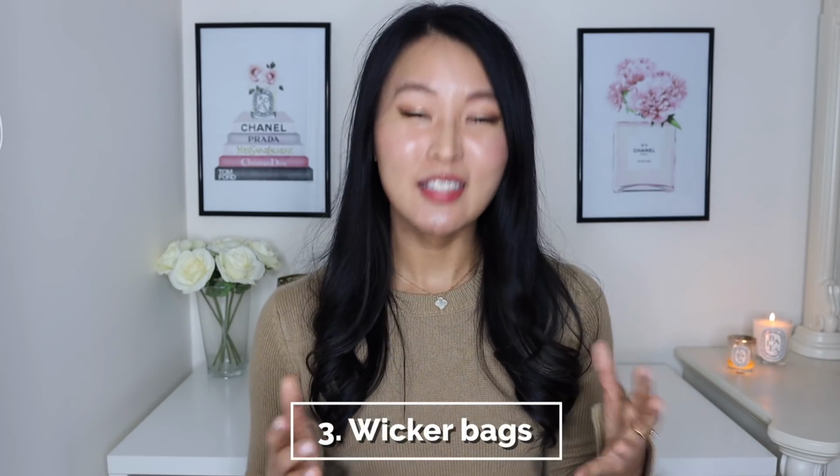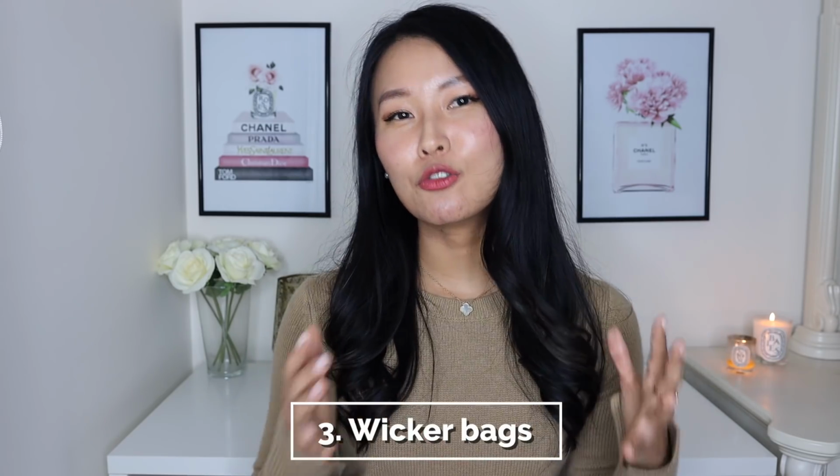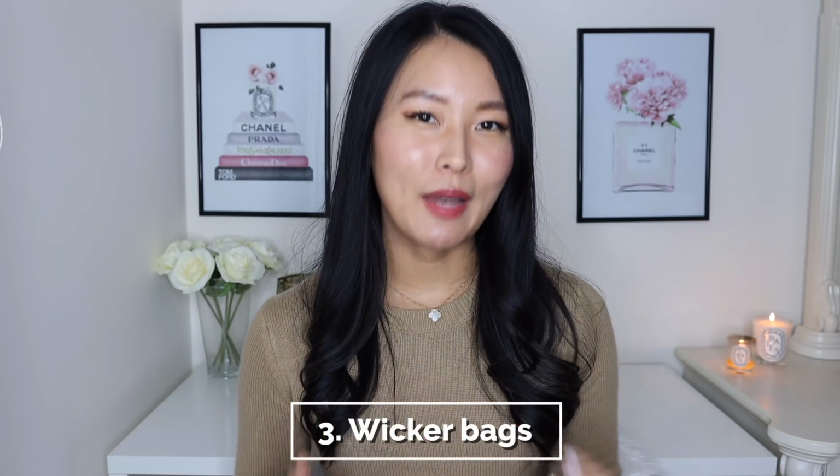The third on the list is wicker bags. Wicker bags are staple summer bags, so they're not really trendy, but they're also not the classic bags. With wicker bags as well, there is a whole range of price points that you can shop for. I've seen some beautiful ones done by Prada, but they're around the 3,000 Australian dollar mark, all the way down to the one that I'm going to recommend, the Loewe basket bag, which is around 700 or 800 Australian dollars. It is an open bag, but if you are going for a wicker bag trend, I think that's a really good choice.